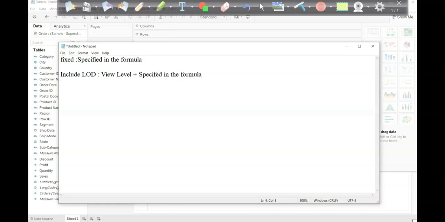This is what include LOD is. Let's go ahead and create the chart and try to understand. One more important thing, the example we are seeing right now has no business relevance. It is just an example for us to understand.